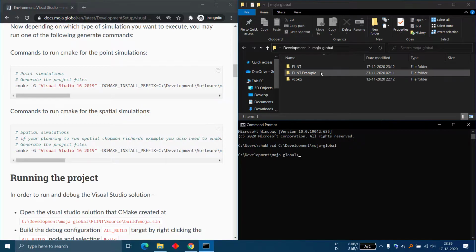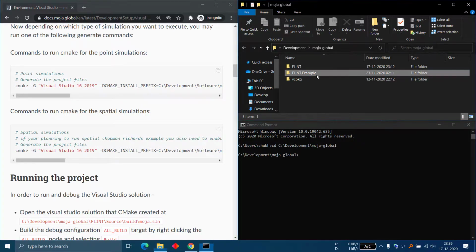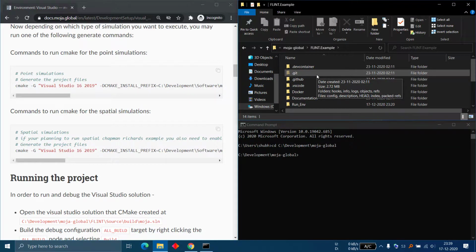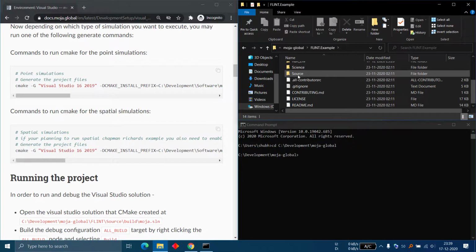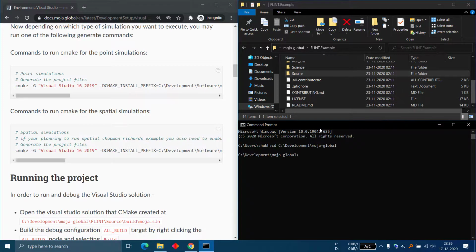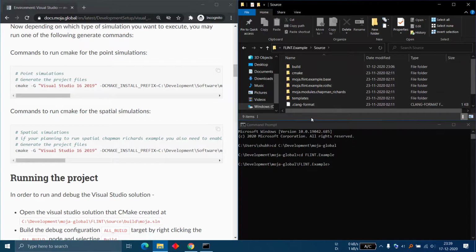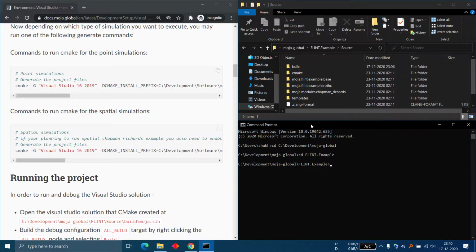Now, change directory to FLINT Example. Now, change directory to source.